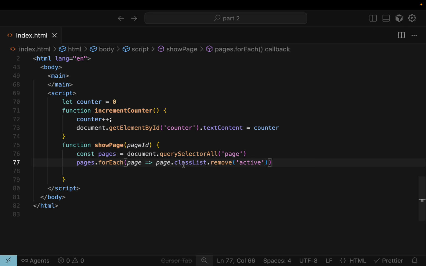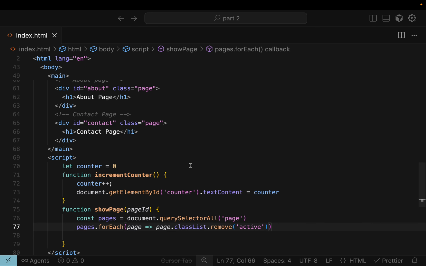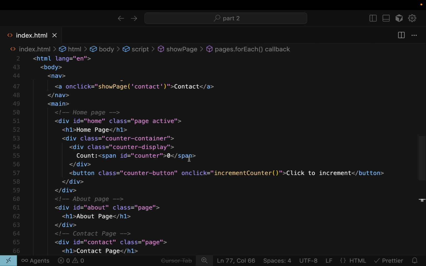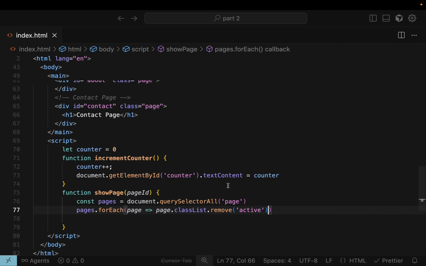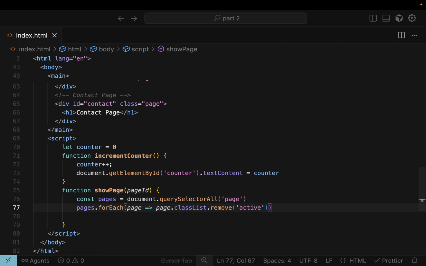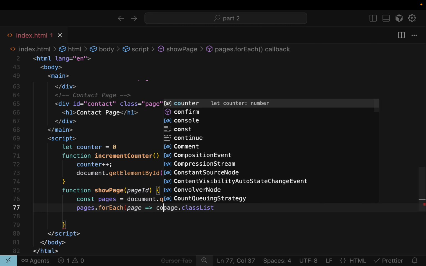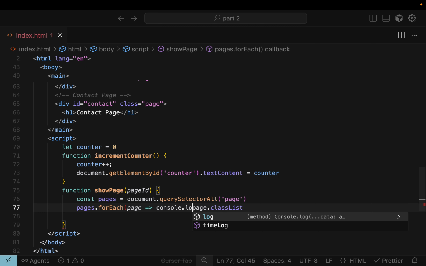You can see this classList will give you the list of classes, just like that all 3 containers will get access to, and we can simply remove active over there. By the way, we can try checking what this classList will give back to us. Let's put this in the console over here. console.log.